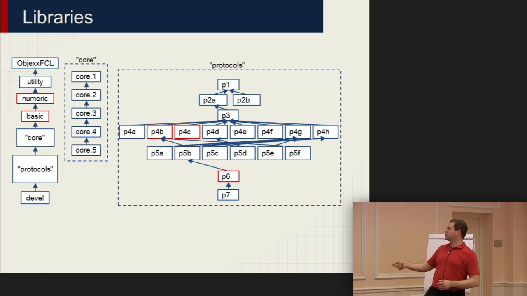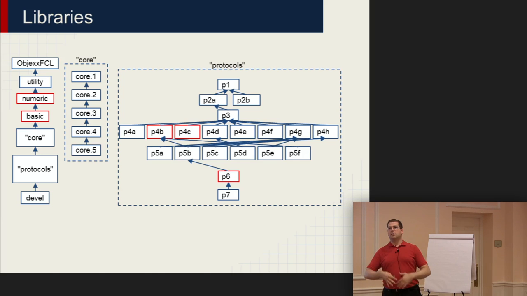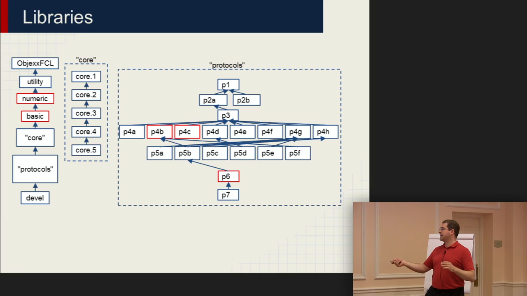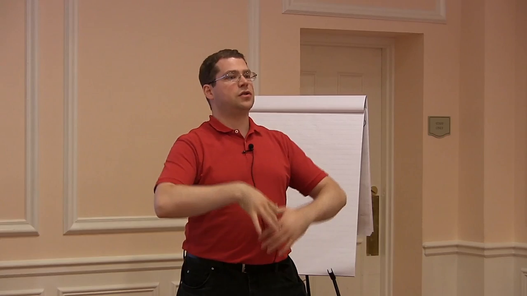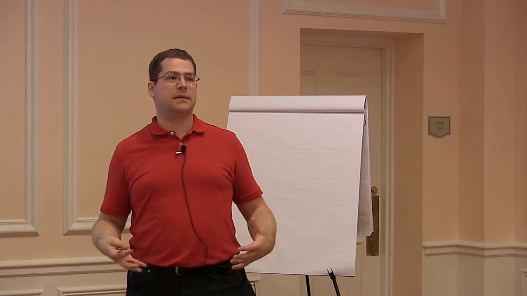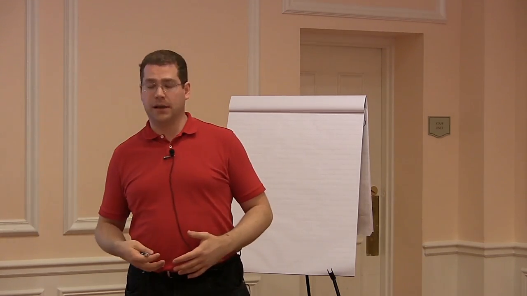So, a tour through some of the protocols. Some in protocols 6, some in protocols 4. We're going to be touching on things that are in basic and numeric. As was mentioned previously, this is the way protocols are laid out. You don't just stick a protocol in a single library level in Rosetta. Portions of the protocol get in a certain library level, but supporting classes might be better suited for numeric or basic or core. Instead of having everything all together, you should spread it out so that it inhabits the library levels more logically, and so other people can also take advantage of the things that you're working with.